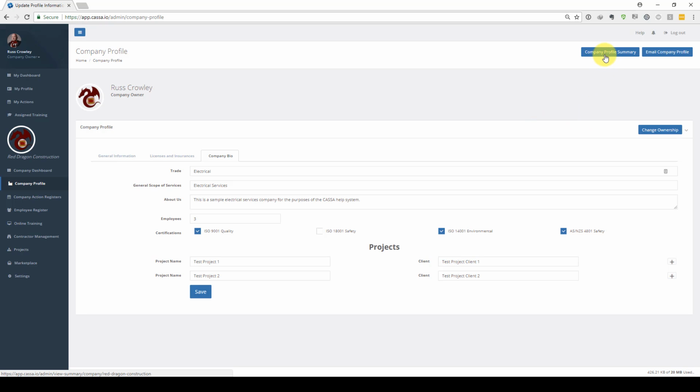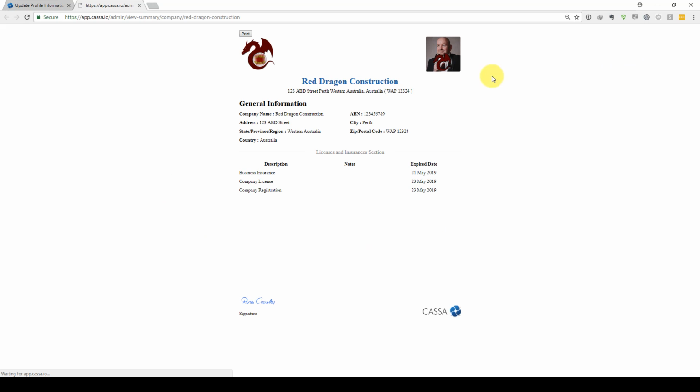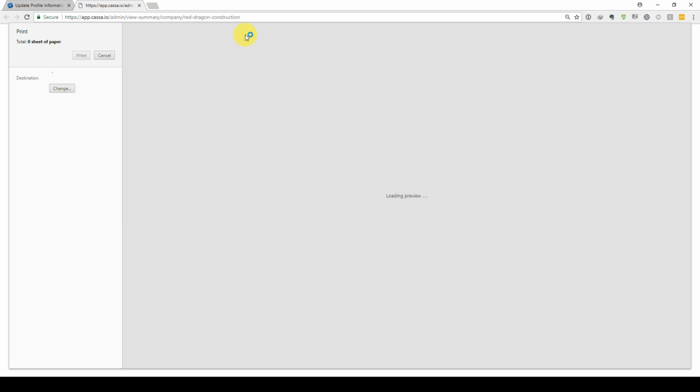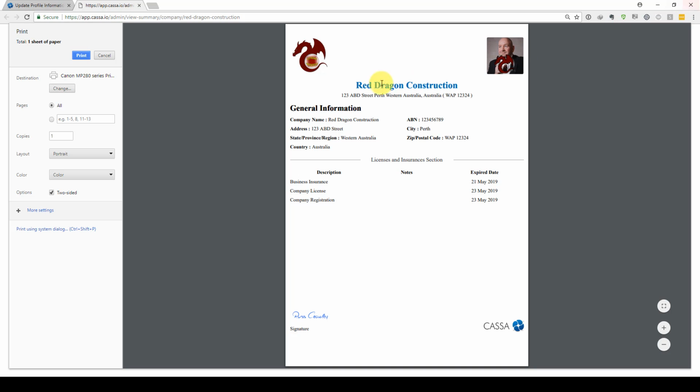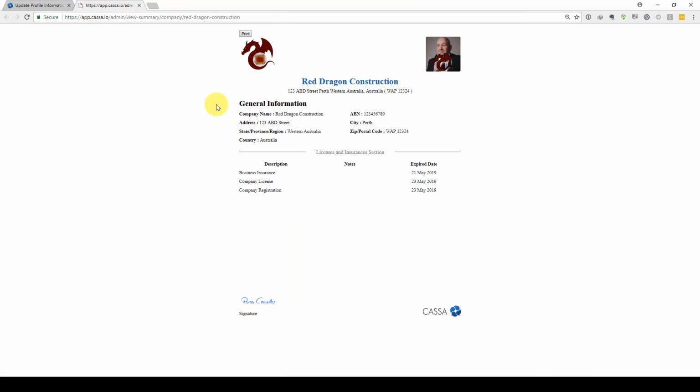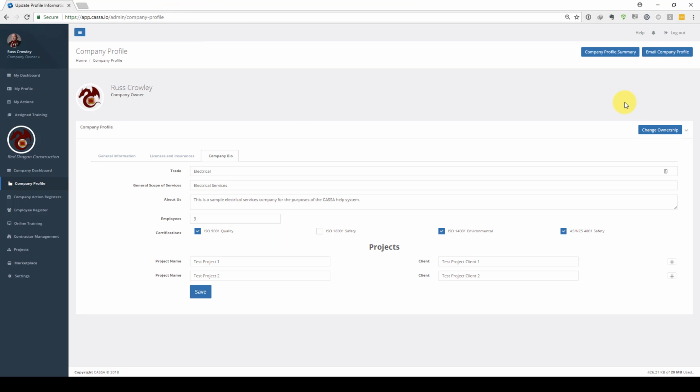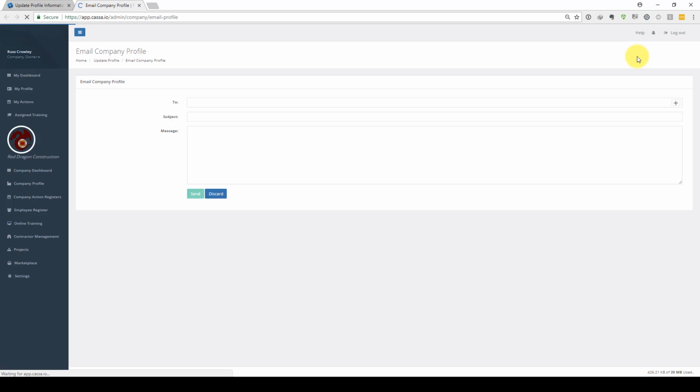Similarly with my profile, you can view your company profile, a summary of that. You can click and there we go. That's basically summary on a page with a print option to send it to the printer at the top there. It doesn't look particularly nice, but hopefully it'll look nice on your printer, but it all depends on the printer's characteristics, of course. Close that, and again, to email your company profile as a zip file, again, same standard email form.